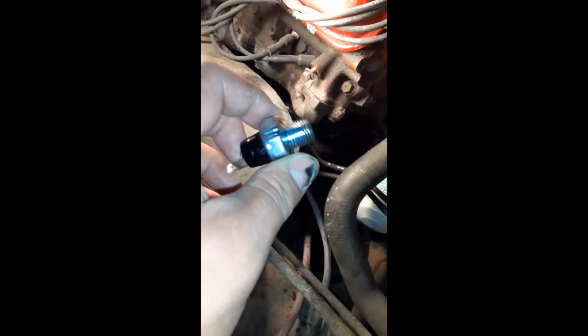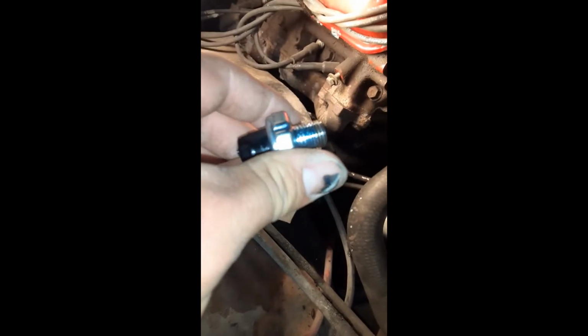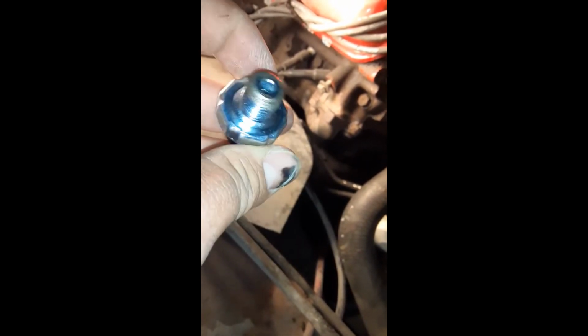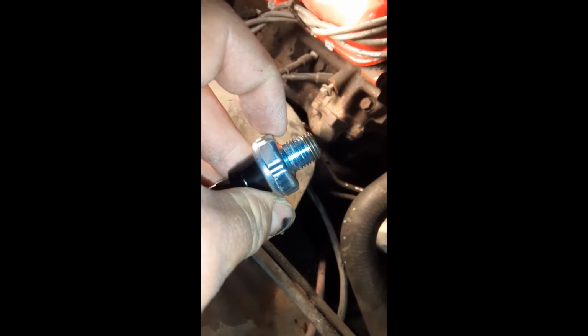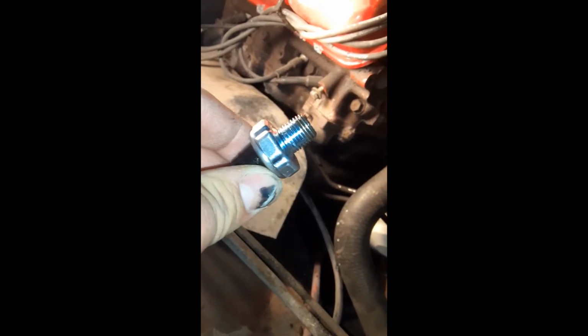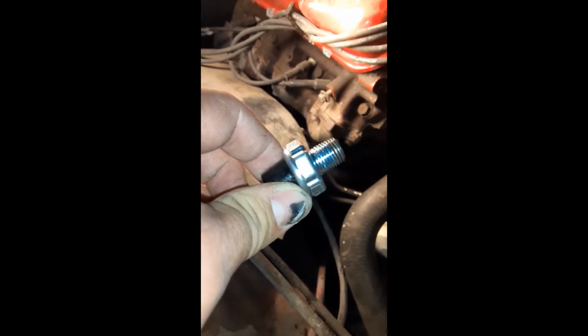So I read a thread online, a guy doing this to his '65. He was asking if he should put Teflon tape or a sealant, and there were all sorts of answers. I'm sure this will spark a bunch of opinions. He said he ended up not putting anything on it, but I'm going to do the Teflon tape. I watched a couple mechanic videos and that's what they did. I'm just going to do one layer, wrapped the correct way. I read that some sealants can get hard and break off and clog systems, so if you do use a sealant, use something that doesn't harden.